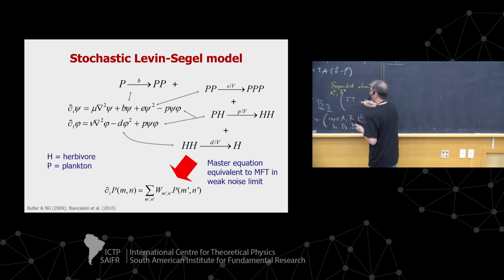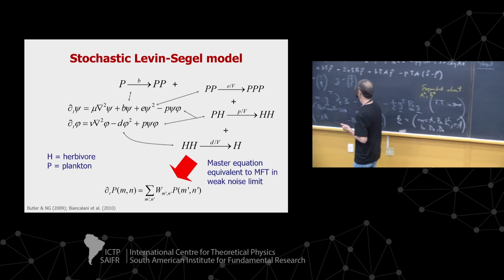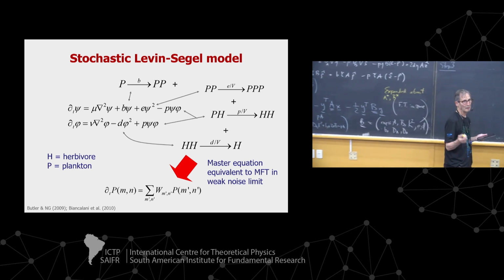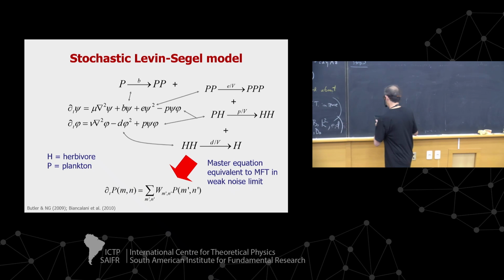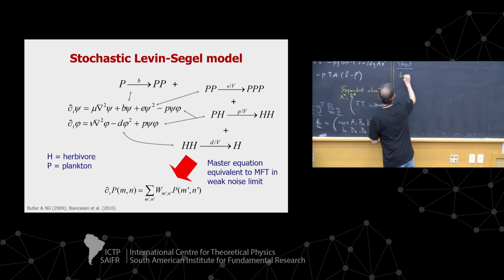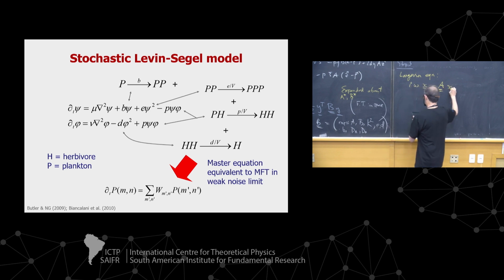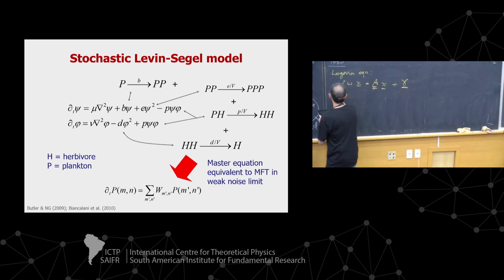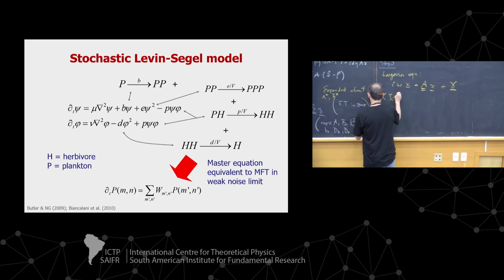Okay, so why do we do this? Well, we do the same thing like we did before. If I write out the equation of motion, you can see what's going to happen is I'm going to get d by dt. So when I do a Fourier transform, I'm going to get I omegas. So the Langevin equation that corresponds to this, going back to all the formalism I've taught you all week, you can just simply write it down as I omega x is equal to the matrix A x plus gamma. And gamma is a noise which has the following.